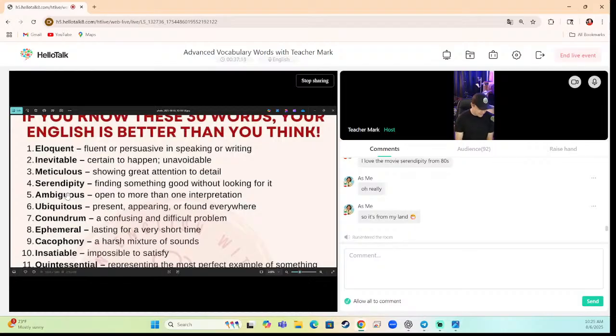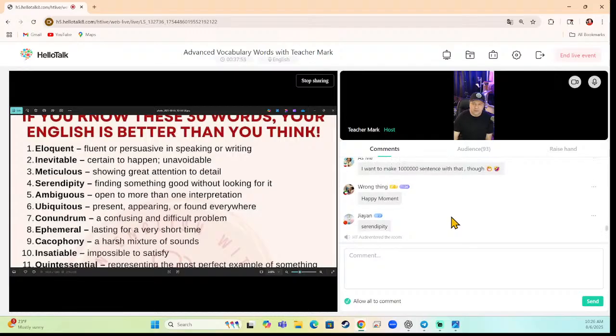Isn't that cool? You know? Yeah. And actually, it goes back even further than that. Serendip was in English, then in Ceylon, or what is now Sri Lanka. The Arabic word was serendib, and before that it was Sanskrit, but I can't pronounce that. But yeah, the general word that we use comes from Persian. Okay?